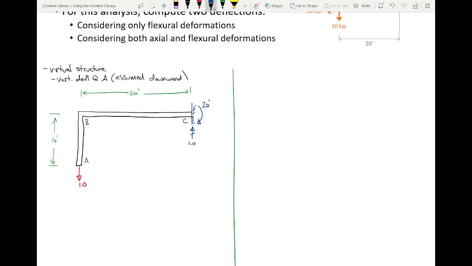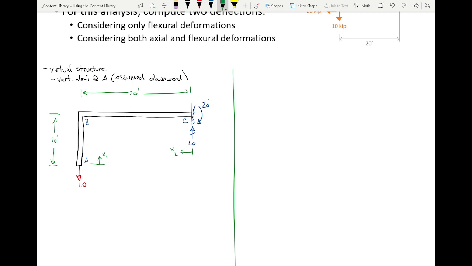Okay. So what we're going to do is we're going to need to develop moment functions for each of these members. But what we're also going to do a little differently is we're also going to see if we can develop axial forces for each of these members. We're going to see if we can figure out what those are. Okay? So here's what I'm going to do. I'm going to develop some coordinate systems. We'll say x1 goes like this. We'll say x2 goes like this. So this is the free end, and x goes along the member, and this is my end over here, x goes along the member. Is everybody okay with that?